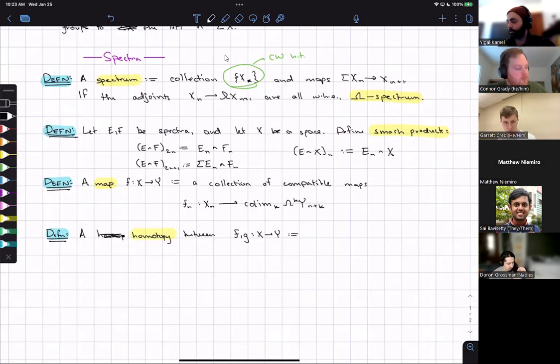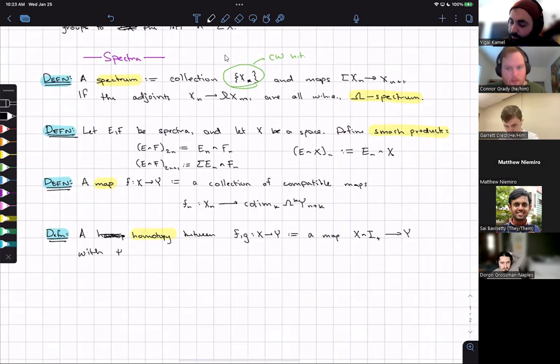We're going to take the cylinder on X, and we're going to say that a homotopy between them is a map from the cylinder to Y, such that composing with the inclusion of each endpoint respectively gives you f or g. And what this comes down to formally is that it's a map from the quote-unquote cylinder spectrum, which is just X smash the interval with a disjoint base point, to Y, with the property I just described. Composing this map with the inclusion of either endpoint gives you f and g.